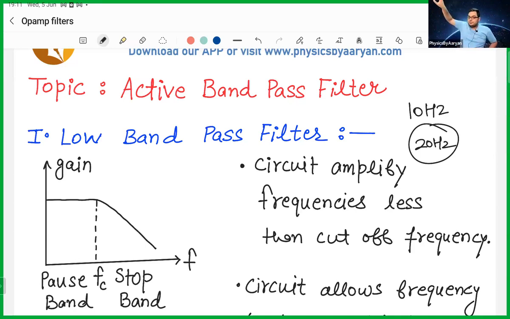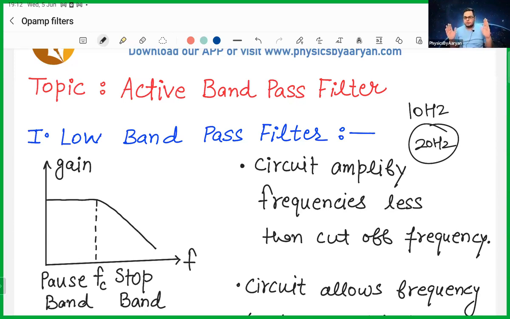So you block the high frequencies. You say that anything which is more than 500 should not come. Anything lesser than 500 should come, and anything greater than 500 should not come. That is known as a low pass filter. So if I set the cutoff frequency at 500, anything less than 500 will be visible, but anything more than 500 will not be visible. So low pass filter. Both the filters are useful, high pass filter and low pass filter.